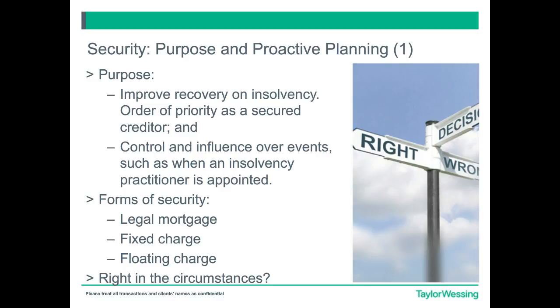Before I talk a bit more about that, just to briefly talk about the various forms of security that you can have. In relation to being at the top of the tree and having a fixed charge, you can either have a legal mortgage, which is normally taken over real estate, or a fixed charge, which can be taken over any asset class, as long as you can demonstrate that all of the assets over which you are asserting a fixed charge, you can actually control at the expense of the borrower, i.e. the borrower is unable to use those assets without your consent.